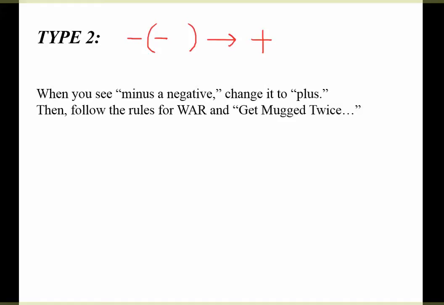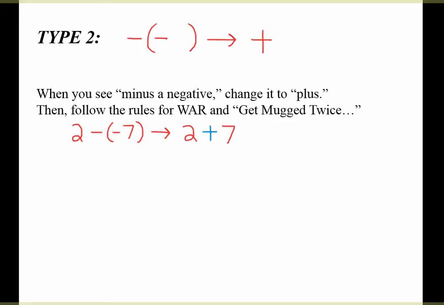These numbers are going to look kind of familiar to you. With the type 1 problem, we began with 2 minus 7. Let's take a look at 2 minus negative 7. Notice that in between that 2 and 7, we see the minus a negative structure. That makes this a type 2 problem. And this is going to convert to 2, and we take that minus a negative and we turn it into a plus. So 2 plus 7.